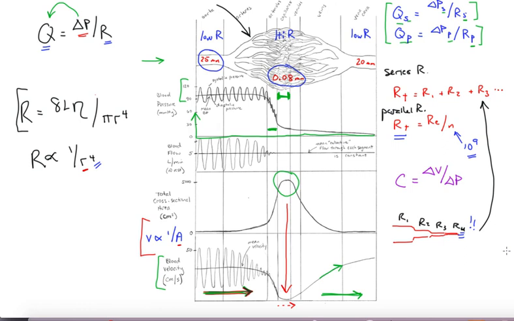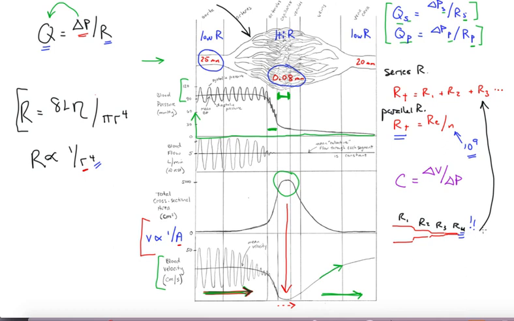Now, there's a lot of blood and a lot of blood cells, right? But you get the idea: the more lanes we have, the lower the total resistance becomes. And so series resistance is bad, but it is balanced by parallel resistance that is reduced dramatically by the number of small vessels we have.